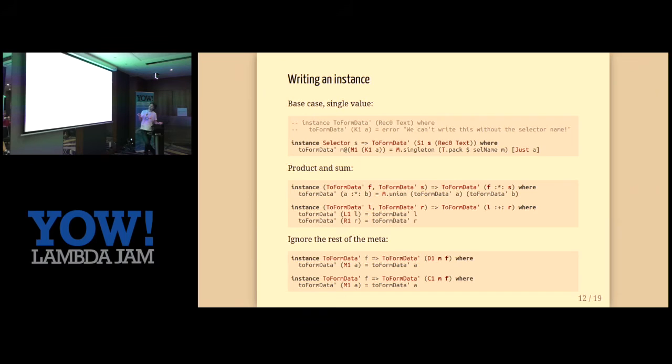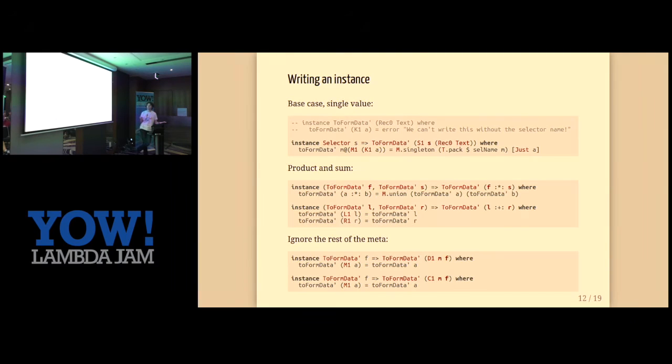So we will do our thing and we'll pack the selector name and the value of text here. I'm simplifying this a bit. I'll only pack the text values. If you wanted to pack something else, you could show it, I suppose, or apply toFormData on them recursively. No, that doesn't work too well. You have to apply it and then escape it or something. So let's simplify things and keep it to the text.